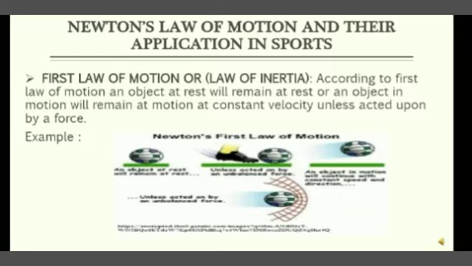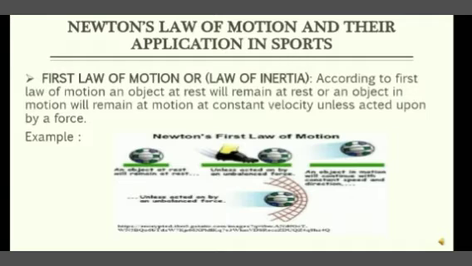Newton's laws of motion and their application in sports. First law of motion, law of inertia. According to the first law of motion, an object at rest will remain at rest, or an object in motion will remain in motion at constant velocity unless acted upon by a force. Example, a moving football slows down and then stops. It comes to rest due to the friction between the ground and the ball.